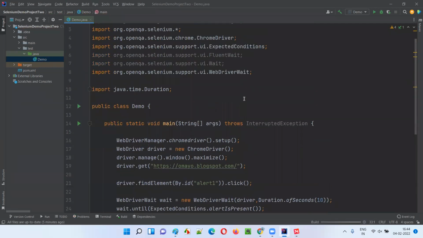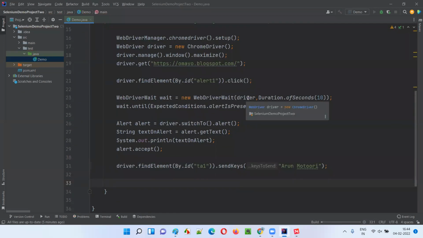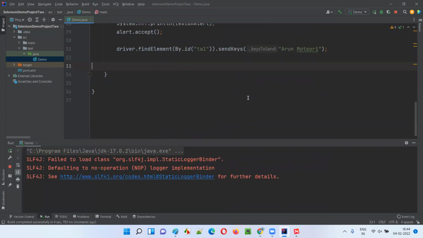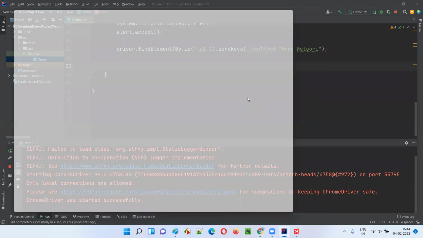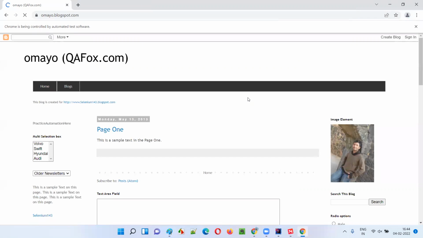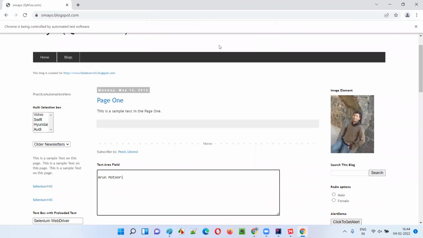Now run this code. You see, we are waiting for the alert. It's better to wait for the alert, guys. As part of the best practice, even though things will work out for you in some cases, whenever there is an alert displayed, first wait for the alert and then perform operations on the alert. So complete that alert and then do the other operations. Okay. So yeah, it clicked on the alert and all those things.